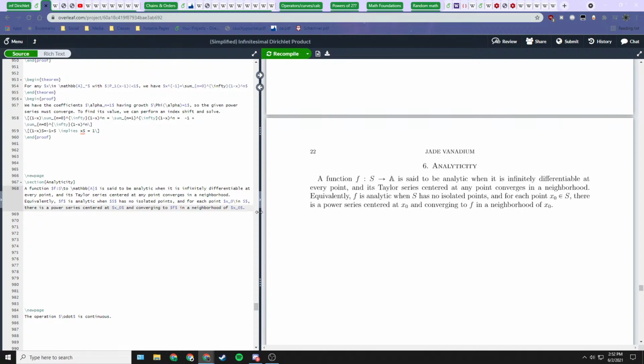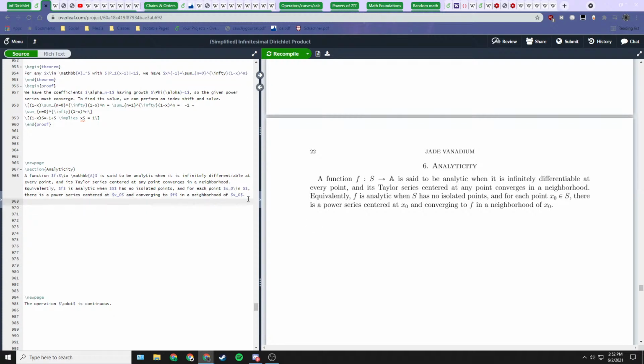So as of now, we don't know that there are any analytic functions. Actually, we can probably be pretty confident that polynomials are analytic functions. But other than that, we don't really know about anything. We do know that power series themselves have a power series expansion, but we don't know if they are analytic. We don't know if they have a power series expansion at every point. Through this section, we're going to consider a very limited sort of domain.